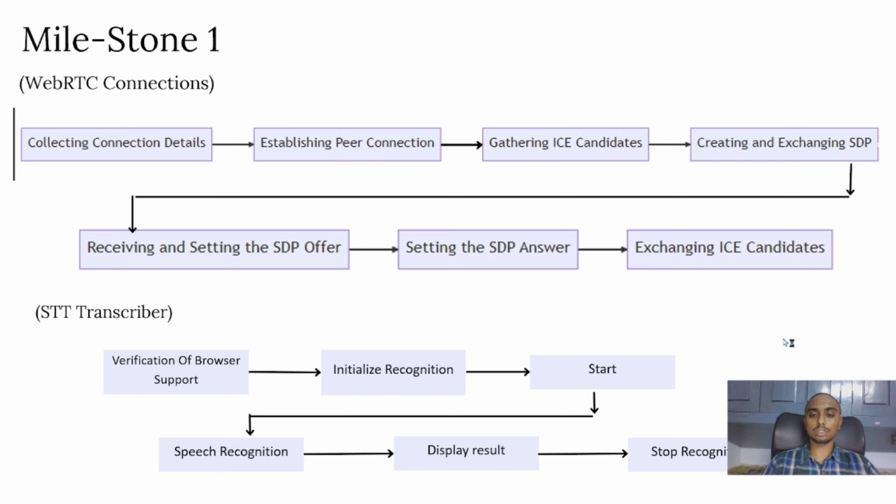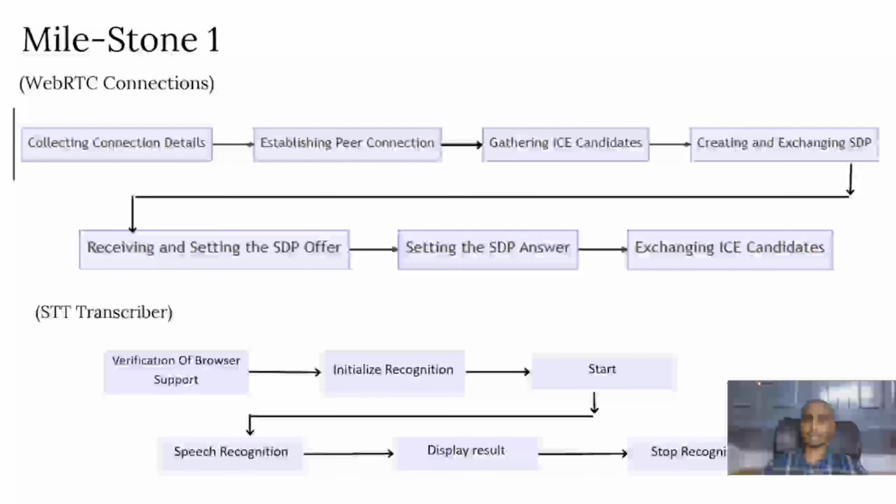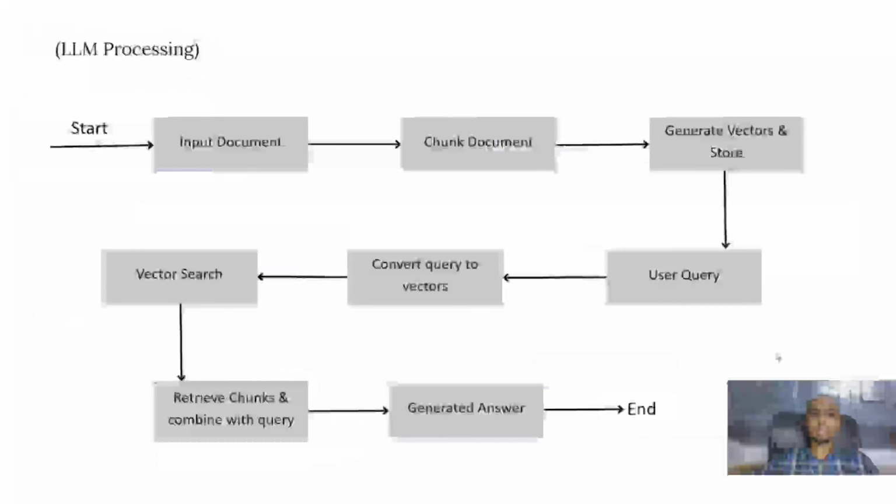It will try to rectify and minimize the errors, maximizing the accuracy, and finally it will display the result on the screen. We will be using this text format and passing it to the LLM model for further processes. The LLM model we are using is the Llama 3 Instruct model. We are using the process of RAG, retrieval augmented generation, in order to tune the LLM model towards our application.